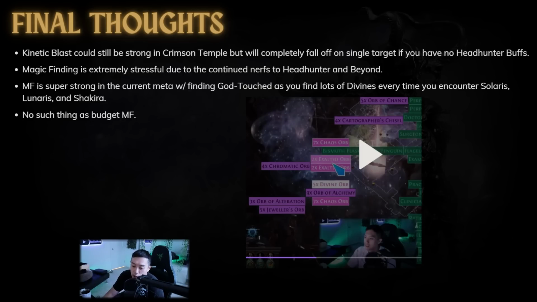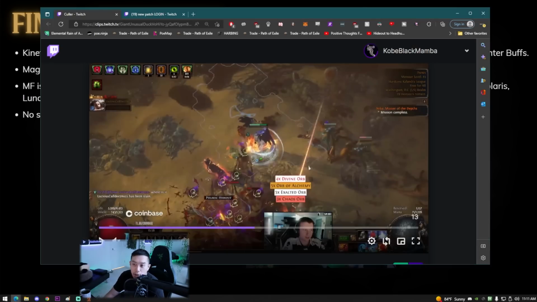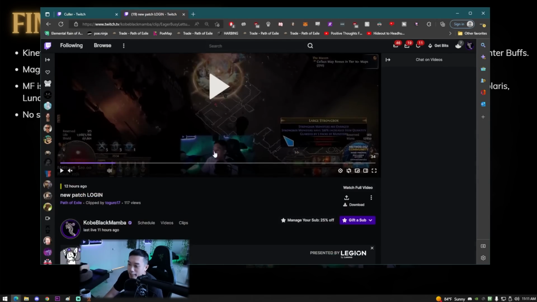Now, I do think magic finding is stronger than ever before because of the current meta with finding God Touch, as you find a bunch of divines every time you encounter Solaris, Lunaris, or Shakira. And if you want any proof here, this is pretty much me just playing the game.